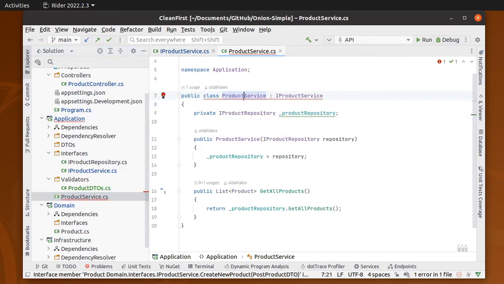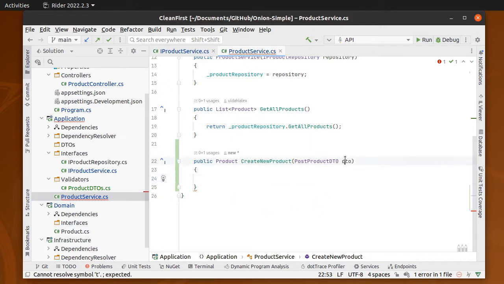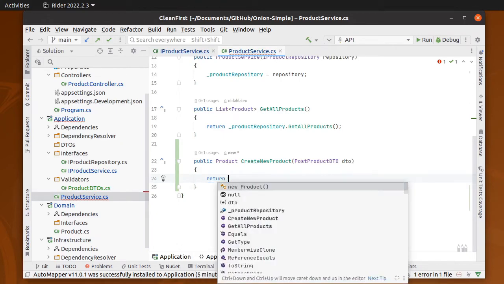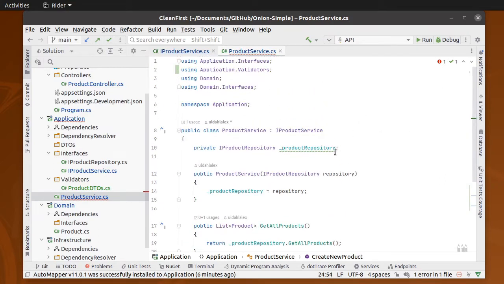And now we can go into the product service which implements this interface, and now we can perform some kind of logic here where we map the DTO to the actual product. So at the end of the day, we're gonna get to the product repository, and we're gonna write create new product, and inside of here we're actually gonna give it an actual product and not just a DTO for the product. So the thing we're gonna write now is the actual mapping. The actual mapping we need to use a mapper for.